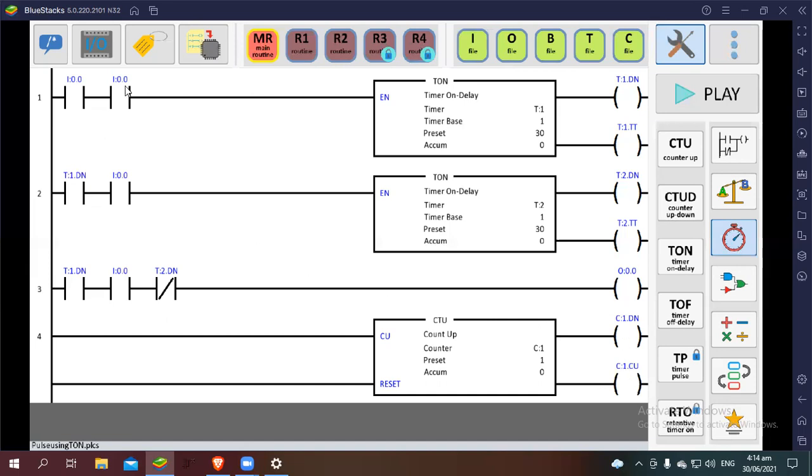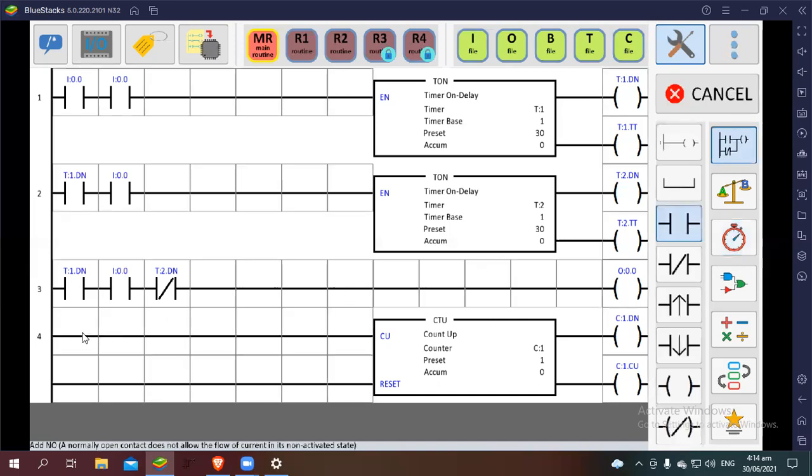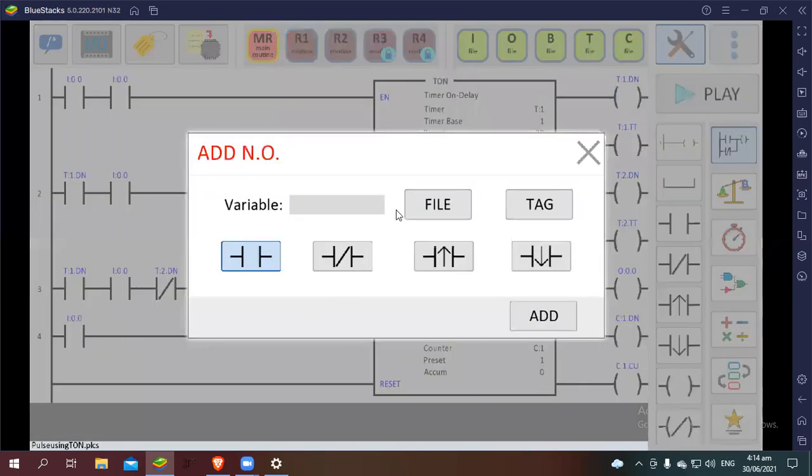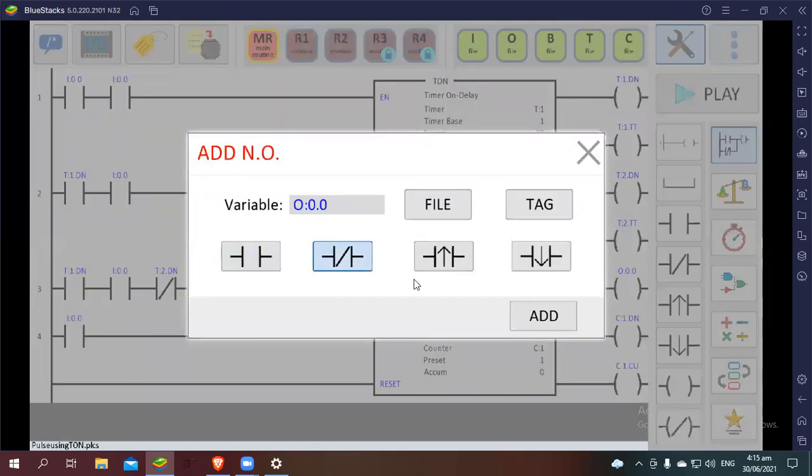Okay. So to control it properly, let's place in the value of the out, and place it as a normally open terminal.